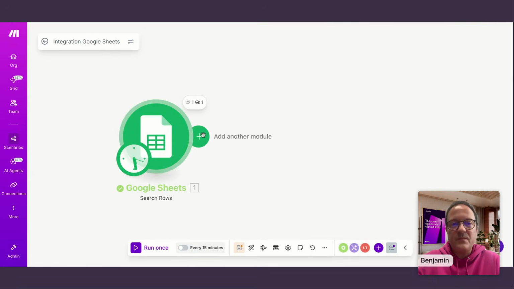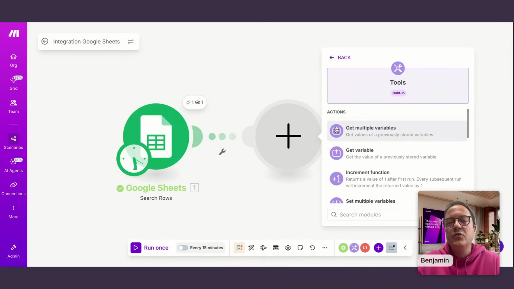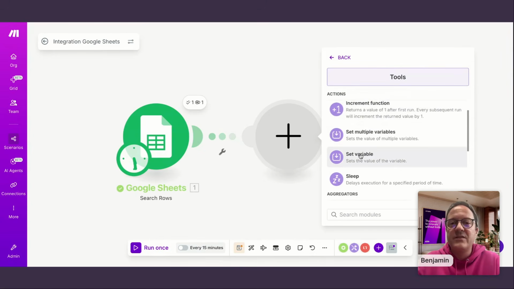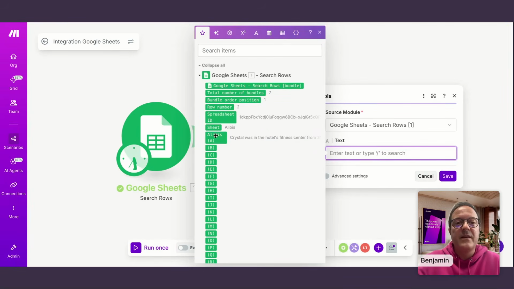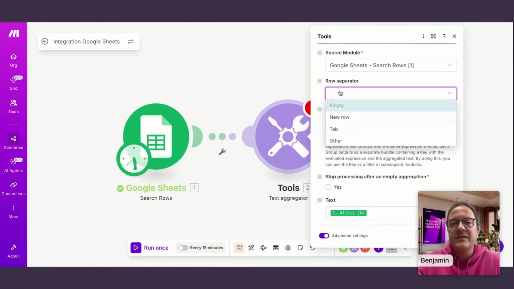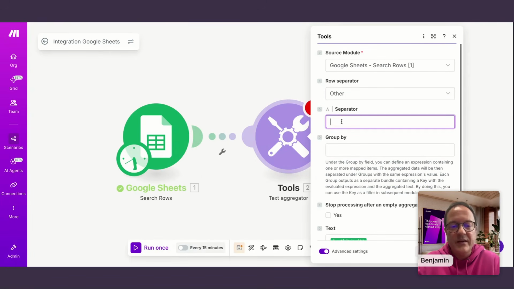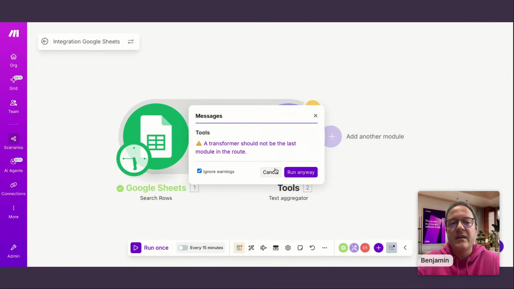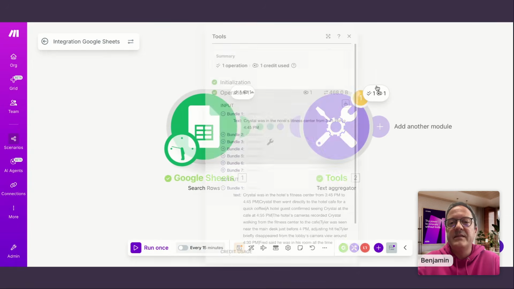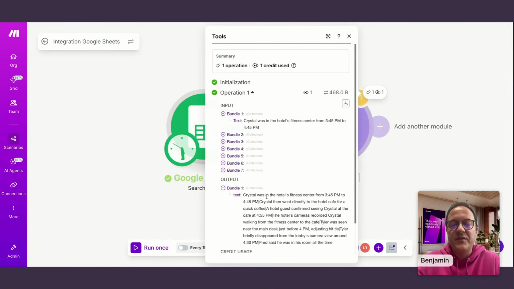So we are good. So now the next step will be to group all the alibis into a single document with a pipe as a separator. This is what I will provide the agent when I will run the agent. So let's go to text aggregator. I will select alibis, and I will go to advanced, and I will say the separator for each line is the pipe character. So if I run this, you see here, I have a document that contains all the alibis that I have so far, separated by a pipe.